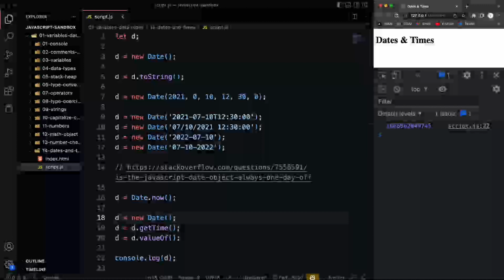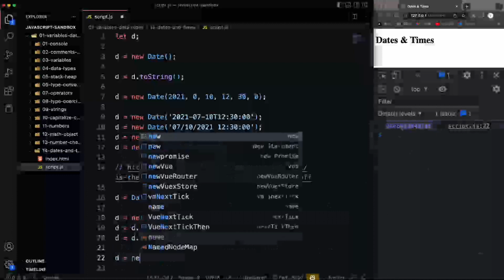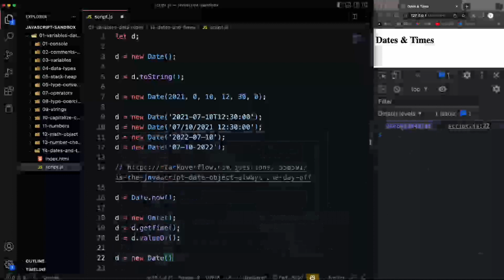So you can also create date objects from a timestamp. Let me just grab this right here, which was a couple seconds ago. And then I'm just going to say D equals new Date. And just like we can put in arguments or we can put in strings, we can also put in a timestamp. Then let's save that, and you'll see it's October 28th, and it's going to be 9 o'clock 49 seconds. That's what this timestamp represents. Right now it's 9:01, so that was about a minute ago.